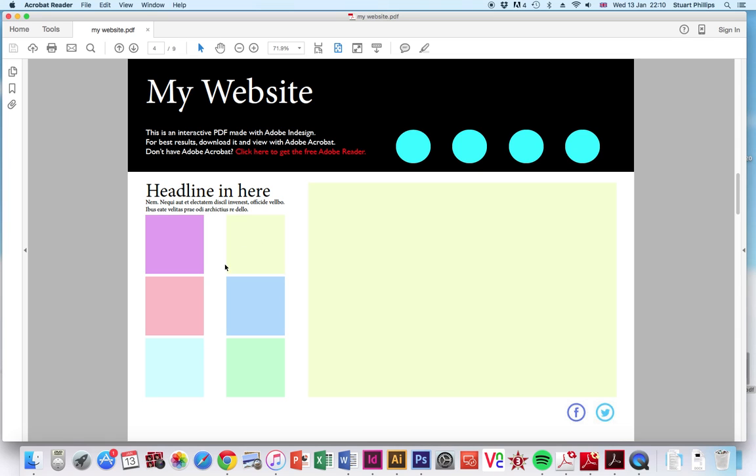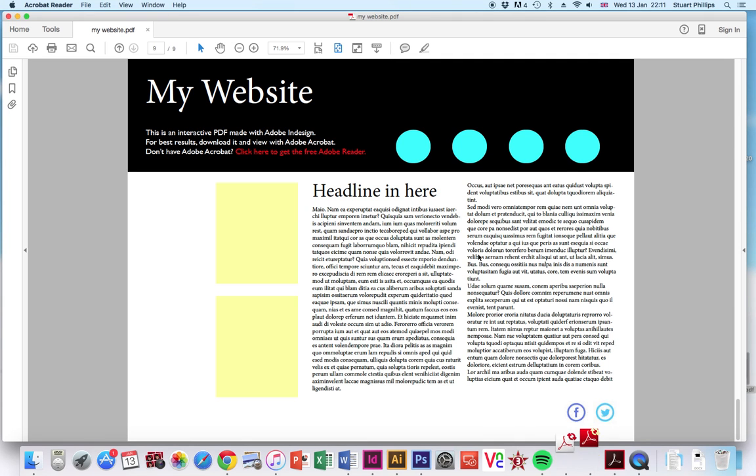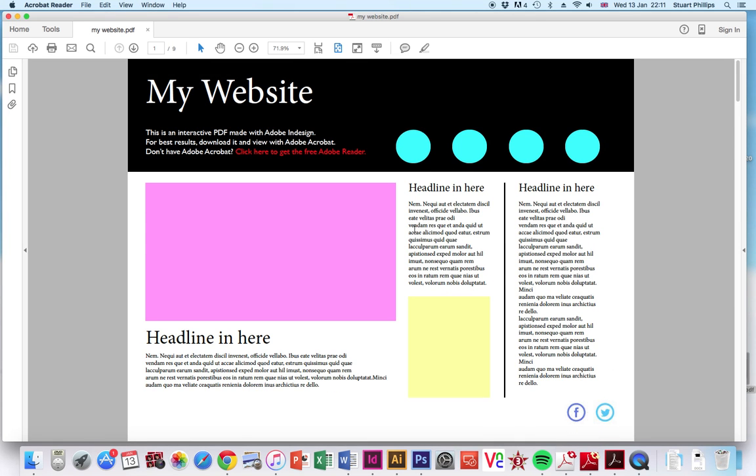And this is all done in InDesign, so we don't have to learn another package at the moment. We can understand the fundamentals of web design and the layout side of it using InDesign and using the skills that we already have, and then being able to develop that later. And some of you might want to look into coding, into programming, and how to do that properly. And there's different ways of doing that within InDesign as well, and in other packages. So we're going to look at how we can put that together properly.